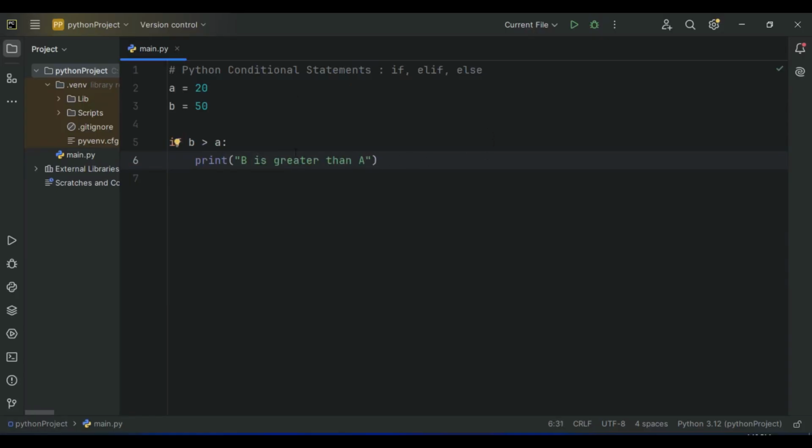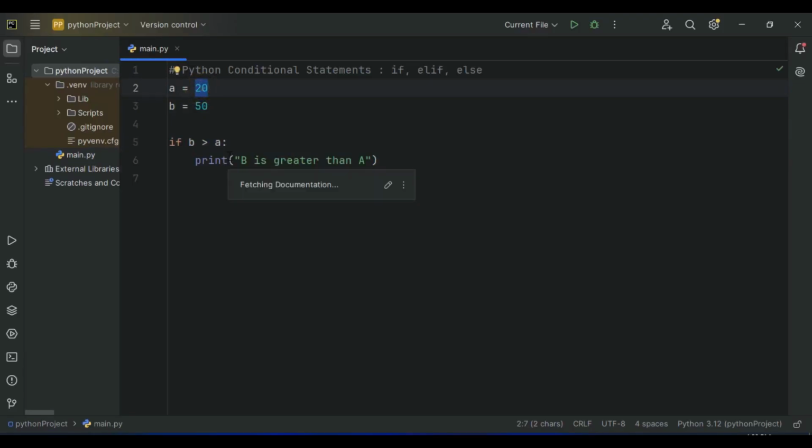As you can see, this is basically how we go about using the if conditional statement. First of all, we define our if keyword, followed by our condition. I'm using one of the comparison operators to compare our two values by saying if B, which is 50, is greater than A, which is 20. This condition will evaluate to true because, of course, 50 is greater than 20.